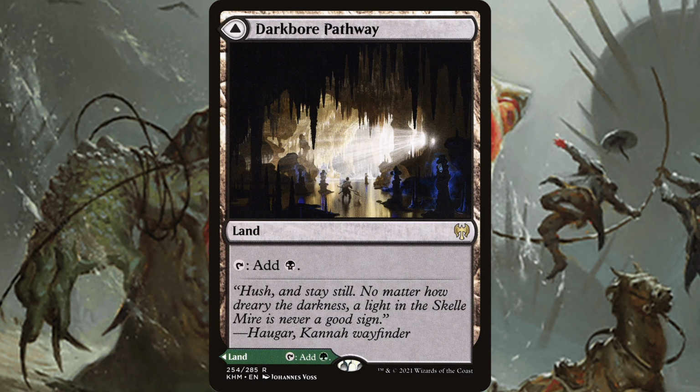Yeah, we all know what this does. A Darkbore Pathway taps for black, but you can also put it on the green side, and it'll tap for green if you put it on the green side. I don't know how else to explain those.